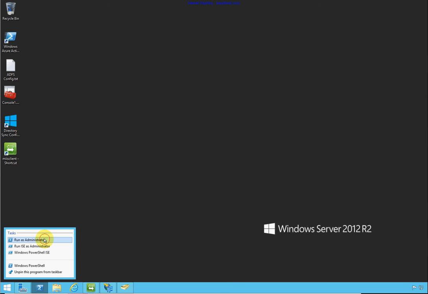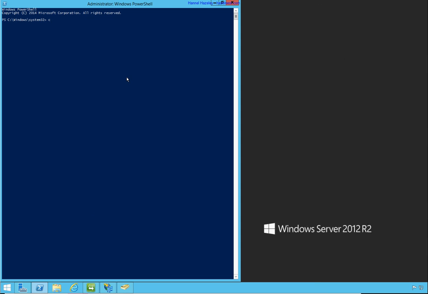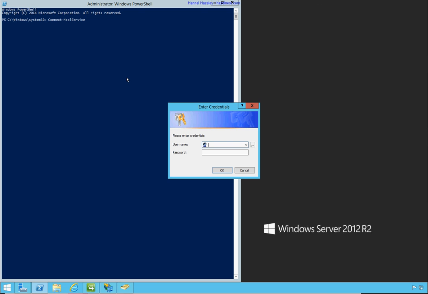So I'll just do it manually. I'm just getting lazy. I'll do a Connect-MsolService. I need to connect to my online, and I'll use any one of my accounts that has global admin permissions.